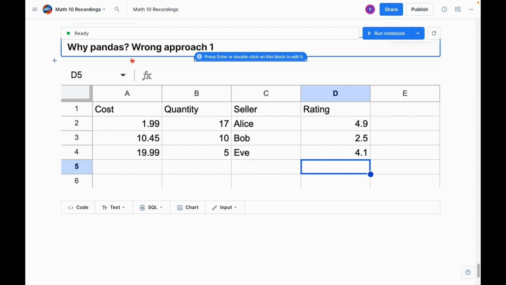That kind of thing. So right here, I just have a picture of a sample set of data. You can imagine we have some items that cost something. We can imagine a certain number of them got sold by the seller, and the seller has some rating here. So the question now becomes, how could we represent this type of data in Python? Eventually we'll see that pandas is the best way to do this. But before we see pandas, let's see two methods that don't work. In this video, we'll focus on the first method.